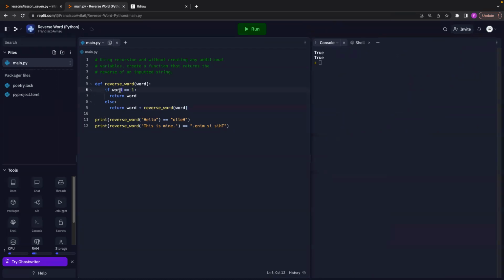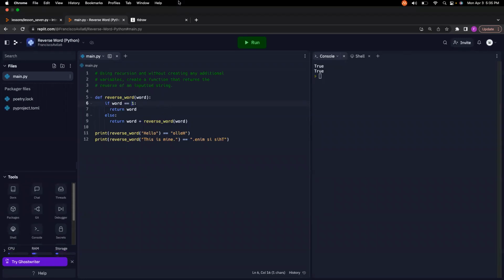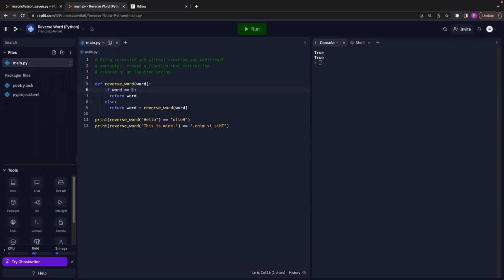First of all, how do I check if a string has the value of 1? Because I'm asking if it's 1. How could I make this make sense? If the length of the string is 1. Yeah, that's perfect. So let's check if the length of it is 1. Then I could return the word itself.